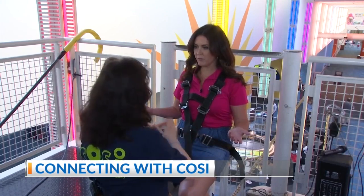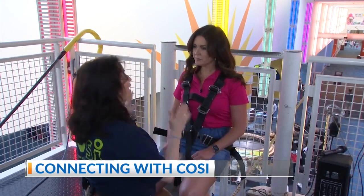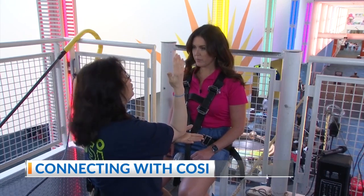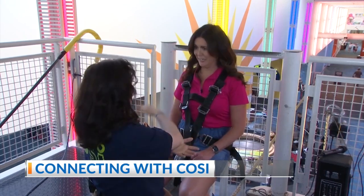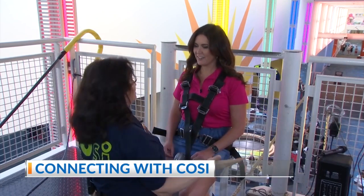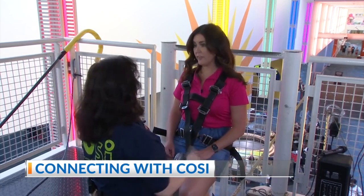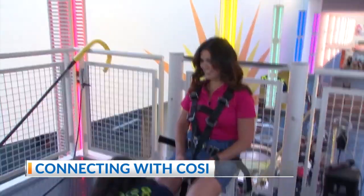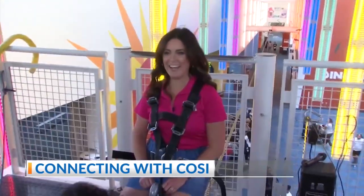So you literally cannot tilt this. So I'm safe? You are absolutely safe. And unlike a real unicycle where the fulcrum is actually the ground — so you have to have really good balancing skills so you don't flop over — here the fulcrum's on the wire, so even if you wanted to flip this, you can't. Easier than a real unicycle! Last time I was on something like this, it was a bicycle and I was 11.